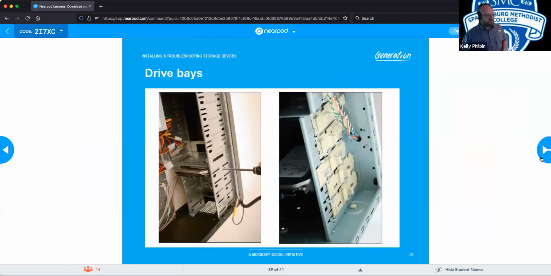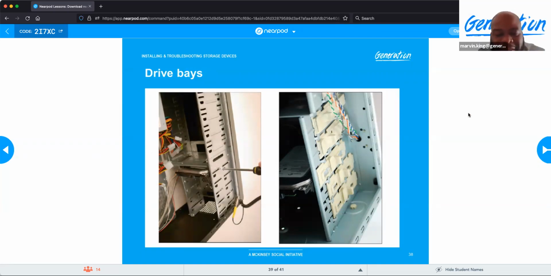All right, here is a quick look at drive bays. You can kind of see what they look like with regards to installing drives into them. The one on the right is super cool because all you got to do is slide your hard drive in there, and if you notice the tabs on the side, once you push it forward, it locks it in place. Whereas the one on the left, you have to actually screw it into a bracket system. So it would be super neat if you had a case that worked like the one on the right.